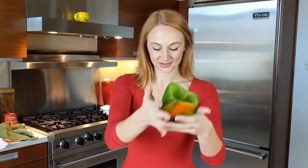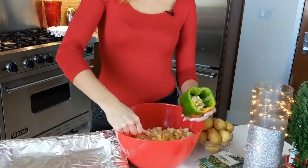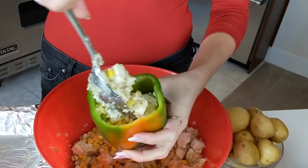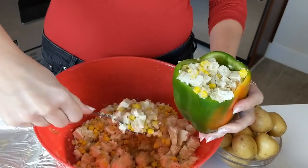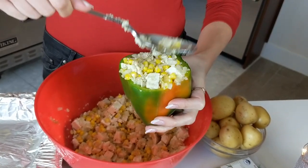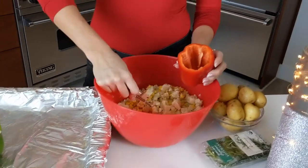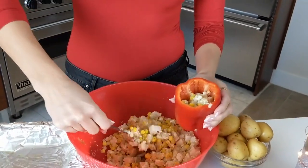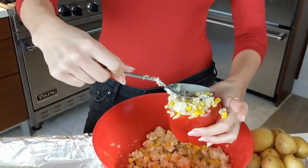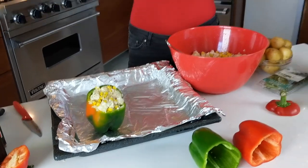Yay! So, super easy. Just fill up the cave with our concoction. There we go. One little pepper. Oh my. Two pepper. Oh no, this one doesn't stand.